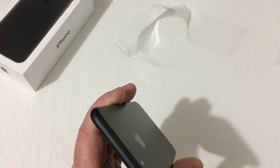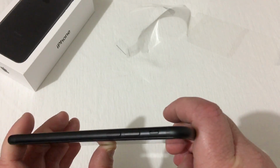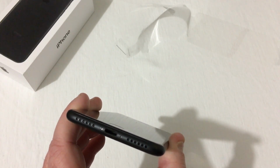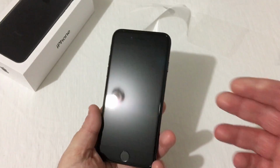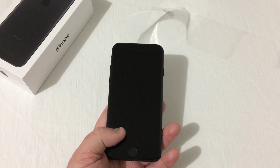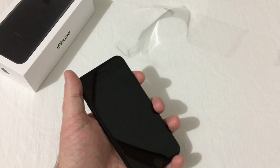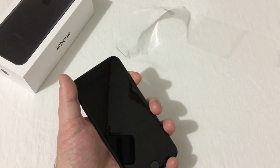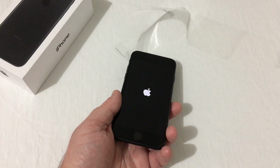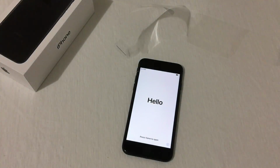On top, you do get nothing at all. On the left side, of course, is your volume rockers with your sound and mute button. And on the bottom is your Lightning port and your speaker and microphone. Now, I think the iPhone 7 does have stereo speakers, which is really nice. On the front, of course, is your second generation Touch ID, your receiver, and your front-facing camera. Go ahead and power the phone on here. And, of course, it's your typical Apple logo. So I'm going to go ahead, let this phone set up, and I'll come back in just a few.